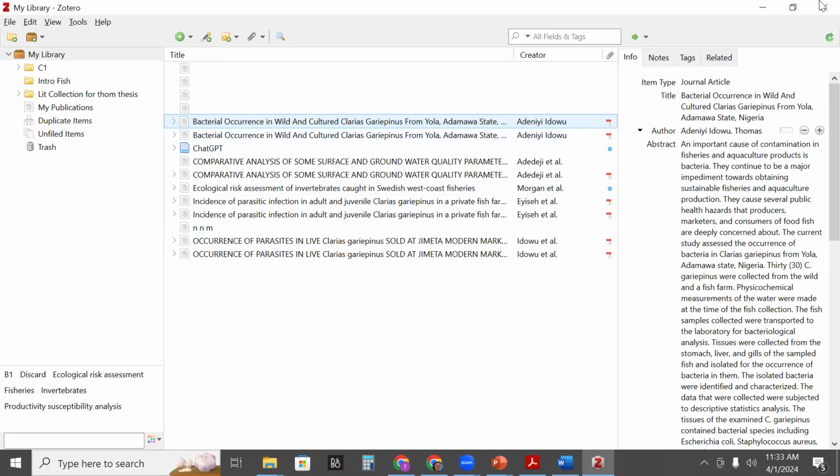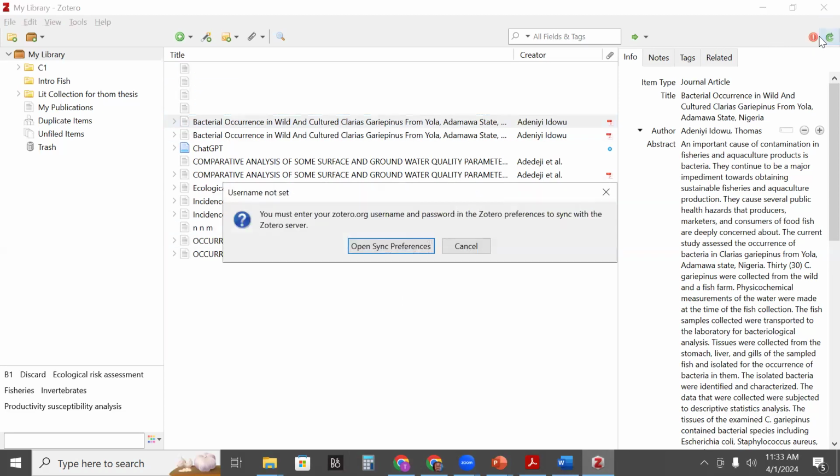Then when you do that, here is where you do the synchronization. Here is where you synchronize with your Zotero library. Just come here on Word, on Windows. This is where you find it, it might be different on Mac. Then you come here. If you have not done it before, it gives you a dialog box.